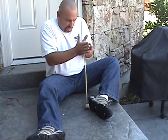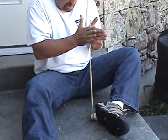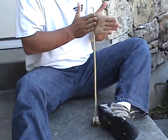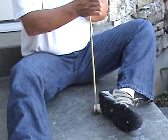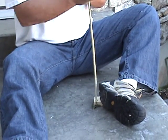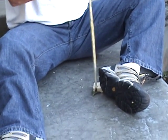Just taking two pieces of wood. The piece of wood in my hands is goldenrod, which is a typical weed you find in this area. The bottom is a piece of cottonwood with a hole we're drilling in it with a notch to the side.